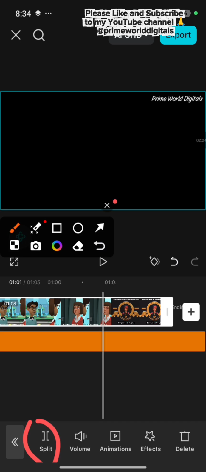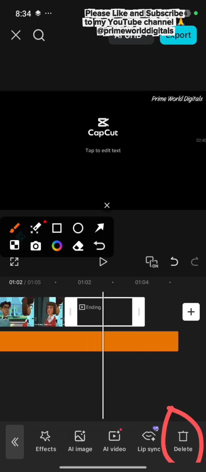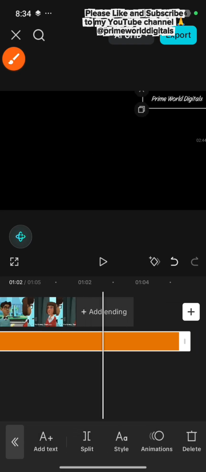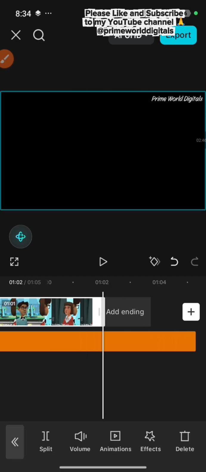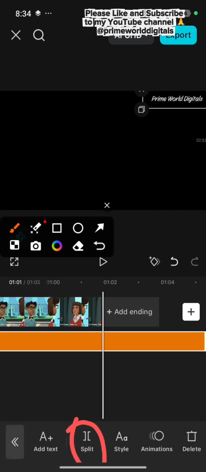I'm using CapCut, so please, I'm using CapCut. This is not InShot. Then you delete. Click on delete here and you delete. Okay, look at this CapCut logo here. Just tap on it and go to this delete here, and you delete it. Then look at this word is SS. So you highlight the word again, go to split, and then you split it.